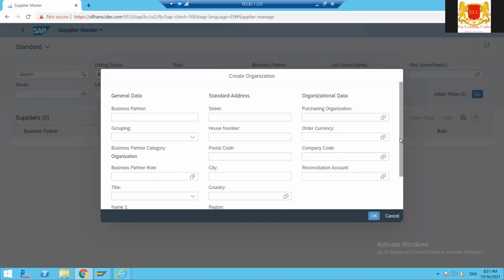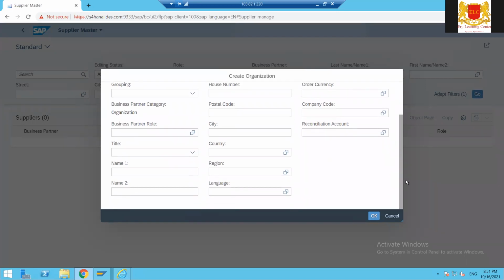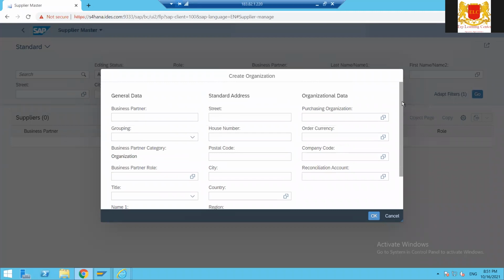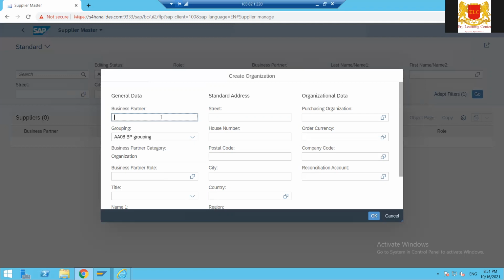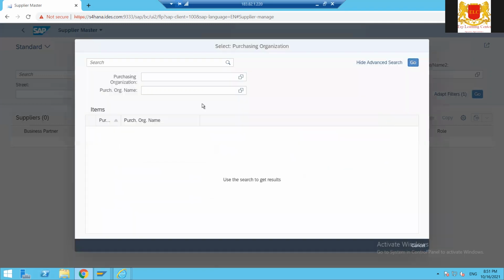Sorry, for material we have, but for this something is different. No, not all the fields are there. Yes, you are correct. Sorry, I missed that point.